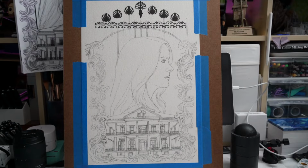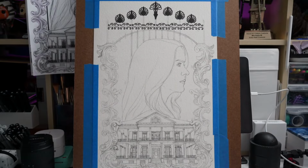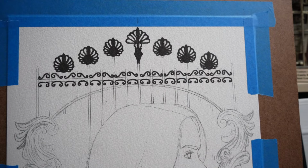Here is what the third one is looking like right now. You probably can tell it's looking a little more unusual than they have been. Basically, I was trying to see if I could minimize the amount of time I was spending redoing stuff. So I went ahead and outlined all of the upper fence portions so that I didn't have to redraw them. Figured I would go ahead and just ink those in fast before they inadvertently got rubbed away.